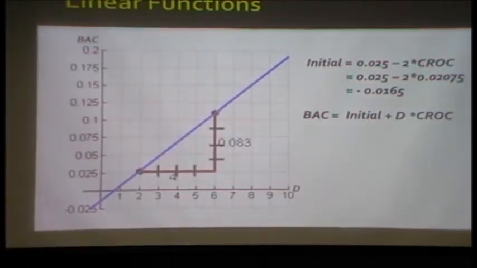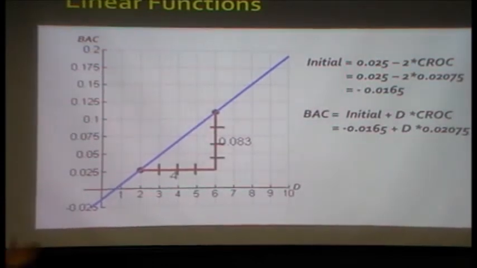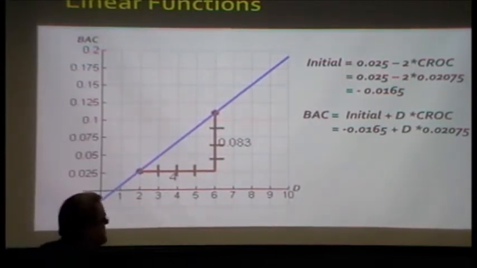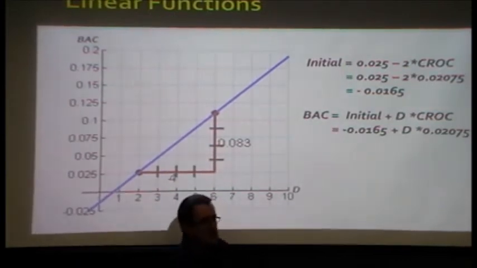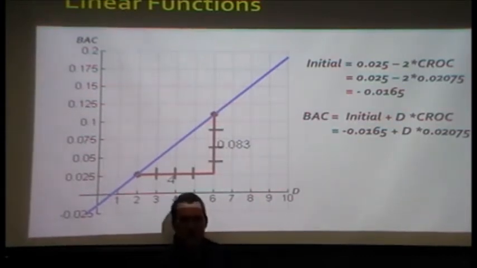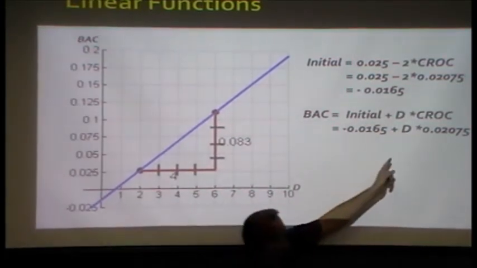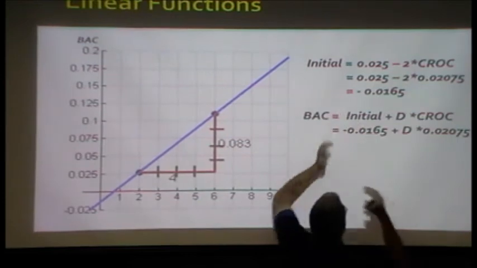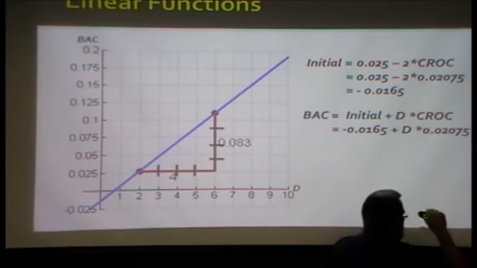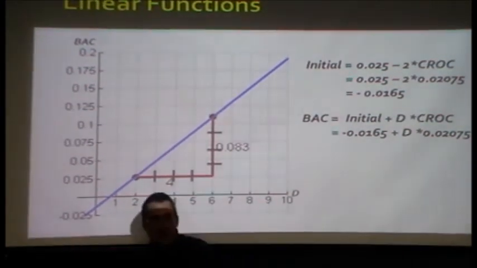D copies of the constant rate of change. Initial amount was that. We have D copies of that. There's your formula. Now, about this time, my students here at community college always say, wait, isn't this that y equals mx plus b thing? And I just act dumb. Which is really easy. I just go, oh, what are you talking about? Y equals mx plus b? What's that? Because I want them to think about what all this stuff means. And I want them to have in their head, you start here, and you just add so many copies of that rate of change to see how your blood alcohol content behaves after so many drinks.